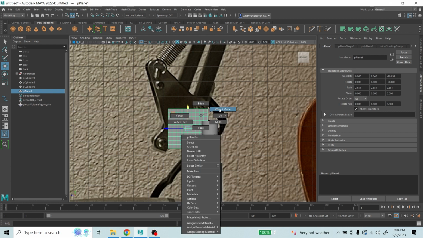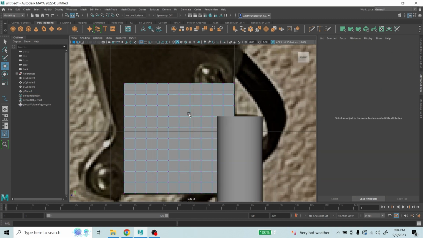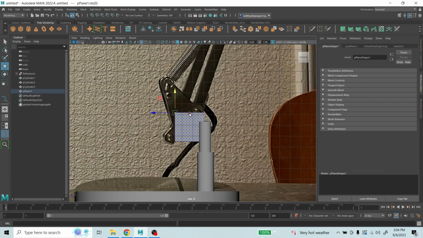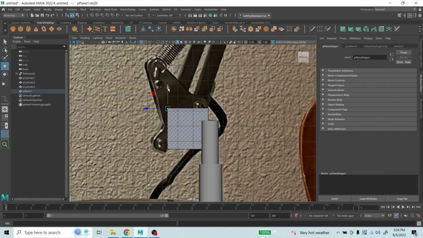So we are right now currently in object mode. But what we want to do is we want to actually go into vertex mode. As you can see, you're actually being able to see all the vertices that are connected into this plane. The other thing you can see too is that as you're hovering by, you can actually go ahead and see which vertex you're about to select. Let's go ahead and select this vertex right here in the corner. You can actually go ahead and translate and push this up to a place that we want it to be.